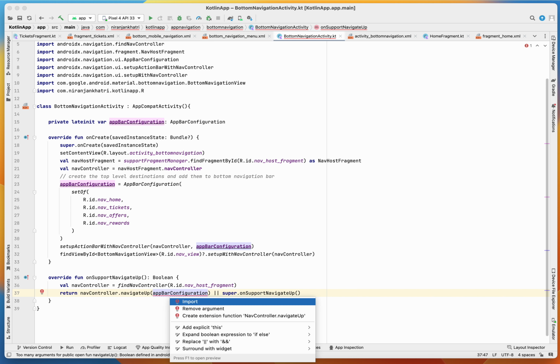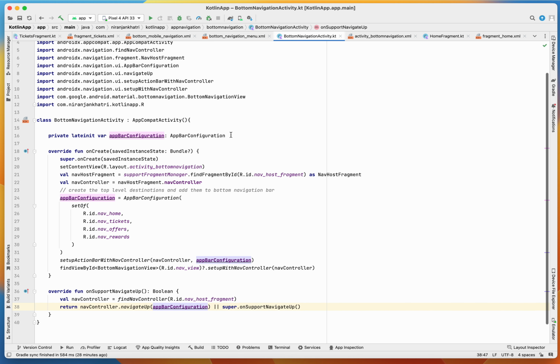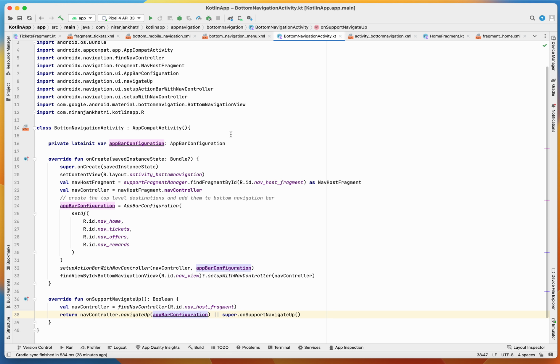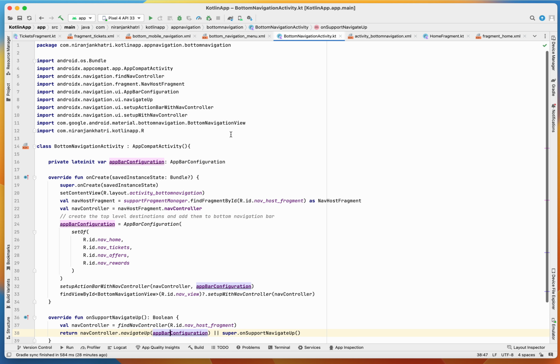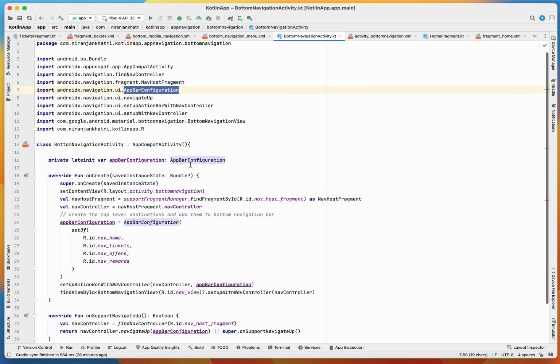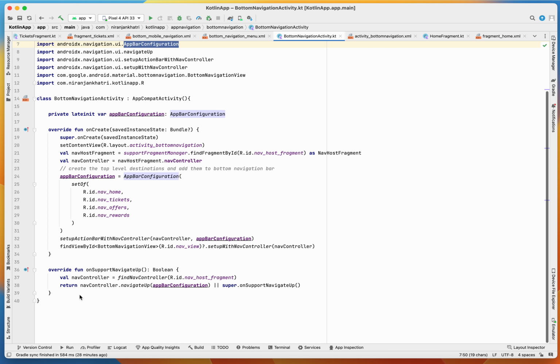Okay, so we have to import the necessary app bar configuration. Okay, and what next? Similarly, yeah, I think this is okay for the initial setup.